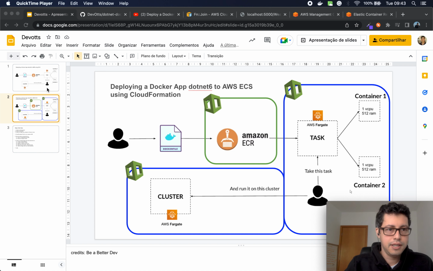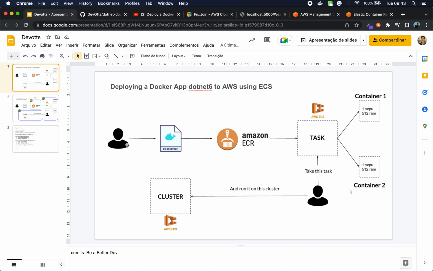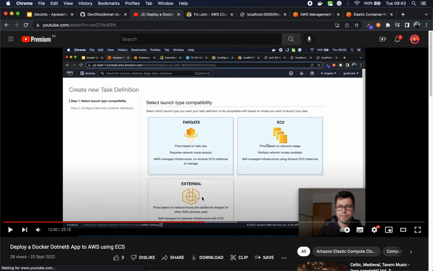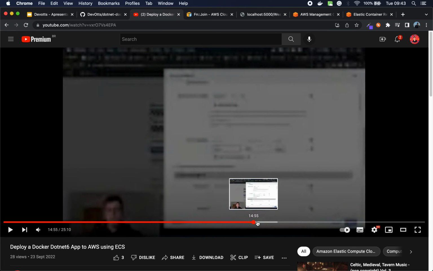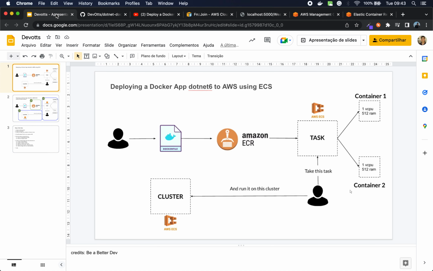We can achieve that. So this was our first previous video where we created a Dockerfile, a .NET application. Using Docker, we send the image to ECR, and then we build all the infrastructure manually. So if you see, half of our video was just deploying all the infrastructure that we have to do. So how can we improve that?